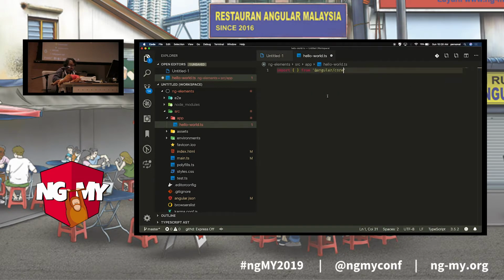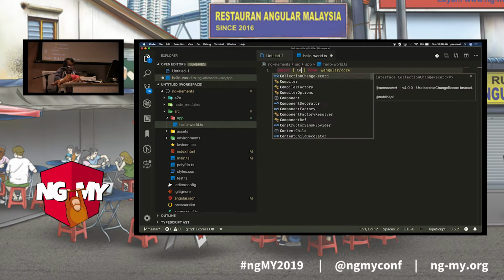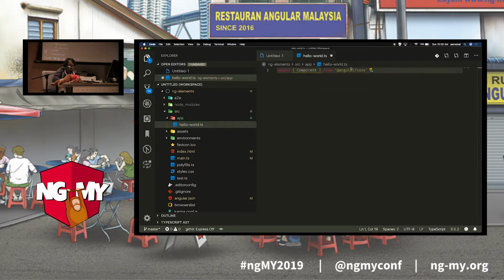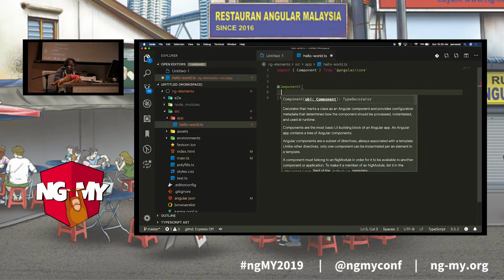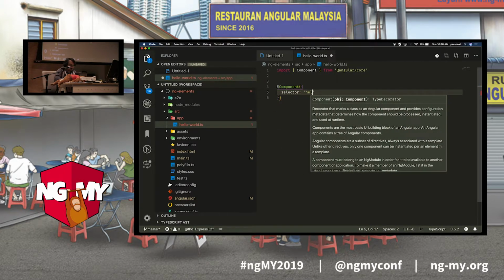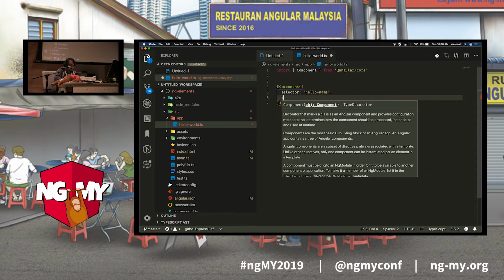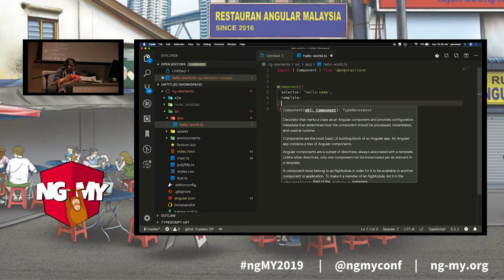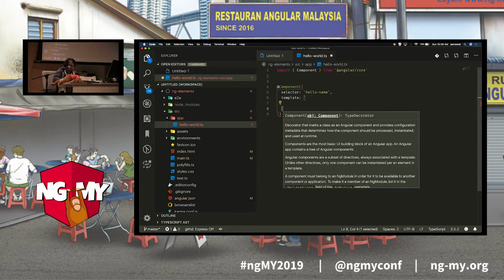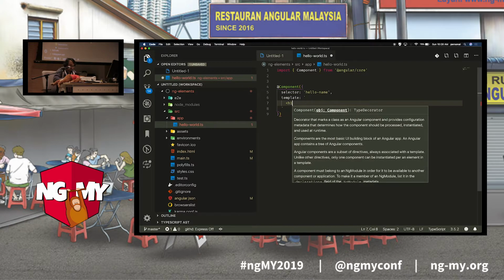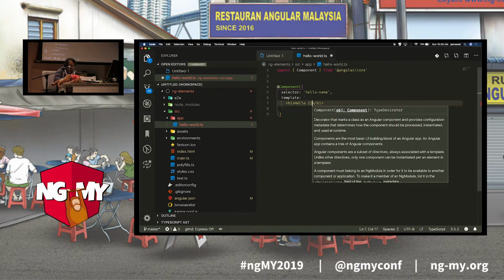So I need to import Angular core to be used for the Angular Component, and then create the component with a selector, hello-name, and a template with an H1 and then the name.